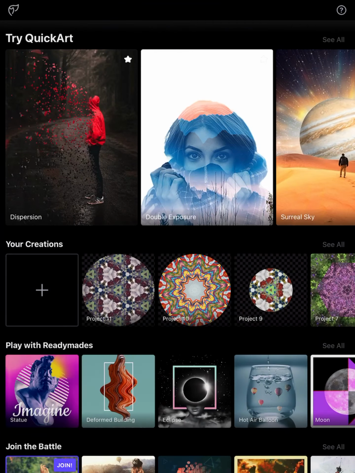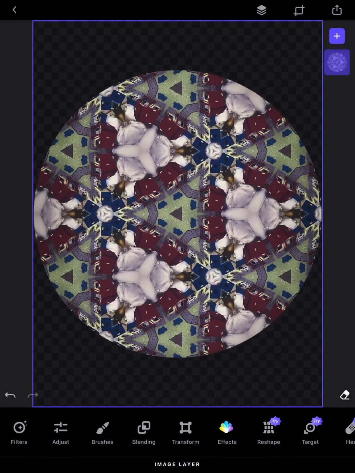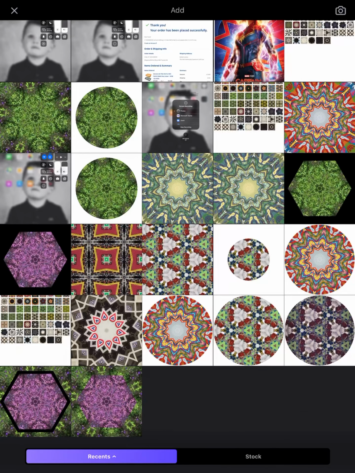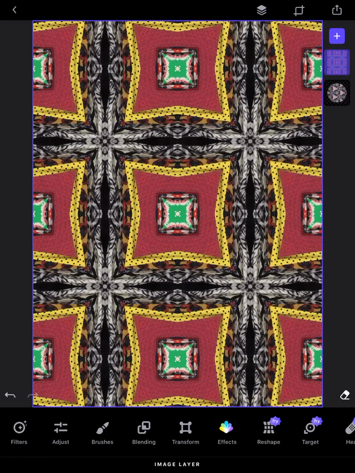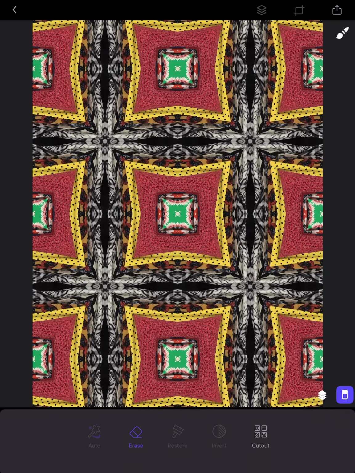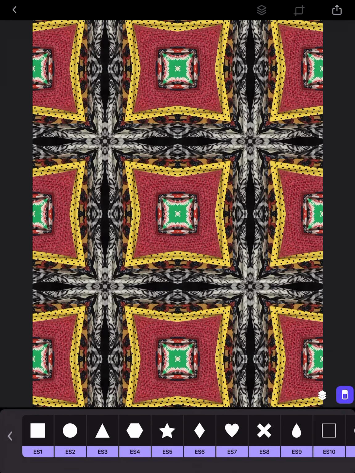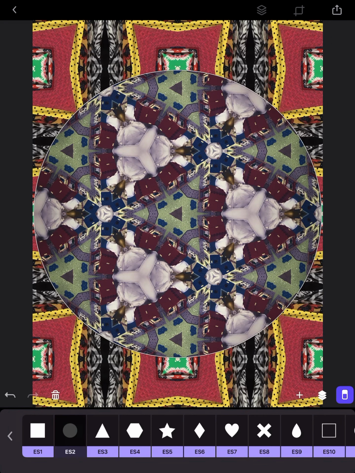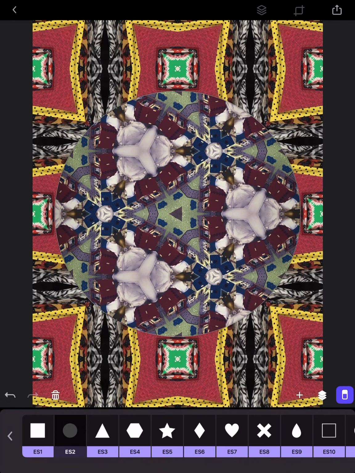Okay, so if I just add one of my circles, so I've already made a circle earlier, so if I add that in to Photofox, and then if I add another image on top, so if I go with this one, and I do the same process of making a circle again, so I'm going to click on the eraser, and I'm going to click on cutout, and I'm going to select the circle. So it's going to show me that image underneath, okay? I'm going to make it slightly smaller, something like that.